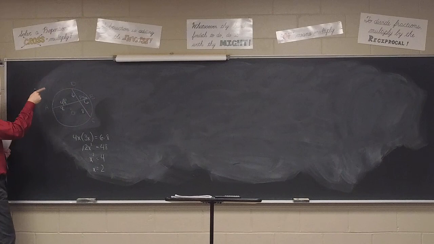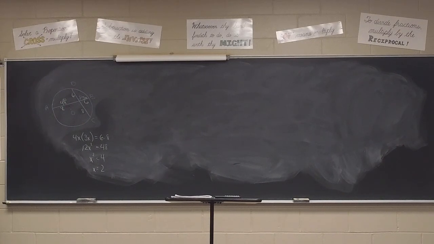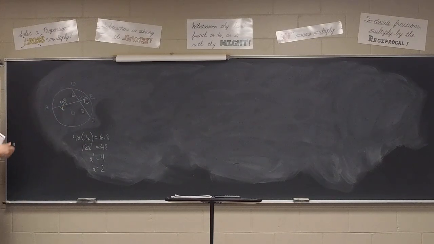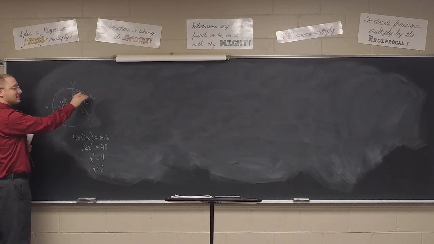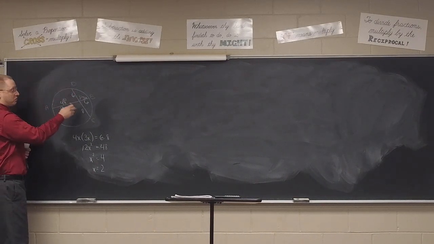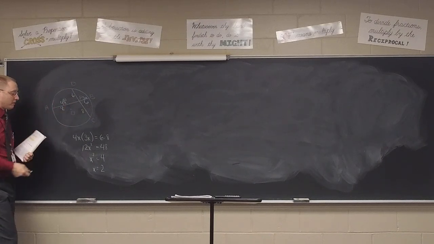Interesting. What does that mean about my chords, class? They're bisecting. They're not bisecting. They're equal to each other, right? They're both equal, which means they're equidistant from the center. And so each chord is split into segments of 8 and 6, respectively. It also means they what's it called? They bisect each other, or not bisect. They are not bisecting. Perpendicular. We don't necessarily know that they're even perpendicular per se. We just know that they're equal chords, which means they would be equidistant from the center.